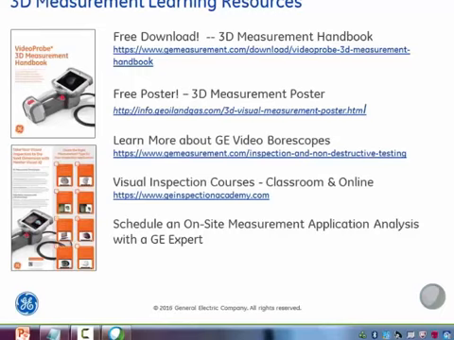Okay, great. And one last question, calibration. Is this a self-calibrating device, or what can you tell me about that? Yeah, another great question. When these video borescopes leave our facility, so after you've ordered one and we're shipping it to you, the tip optics that are going to do the measurement have been very precisely calibrated to the device. When you receive it, you will also receive what we call a verification block.